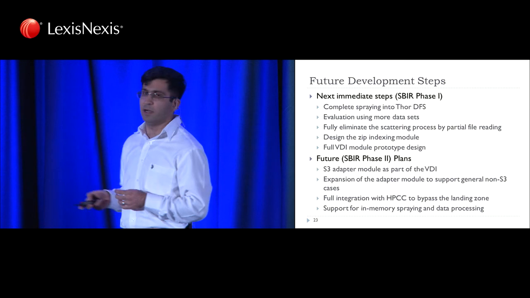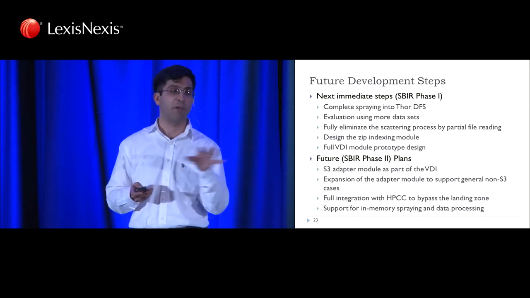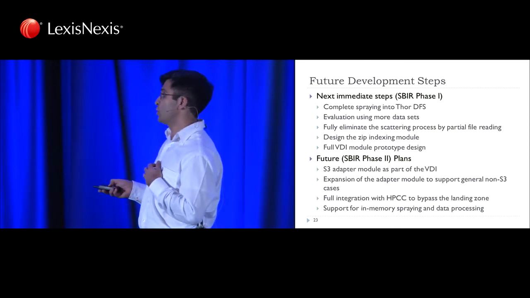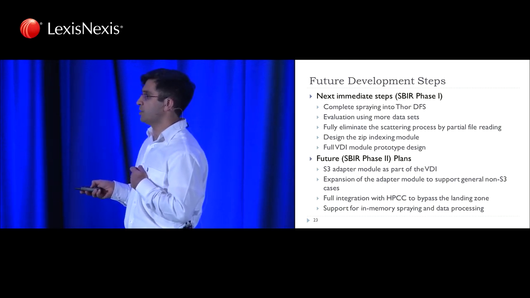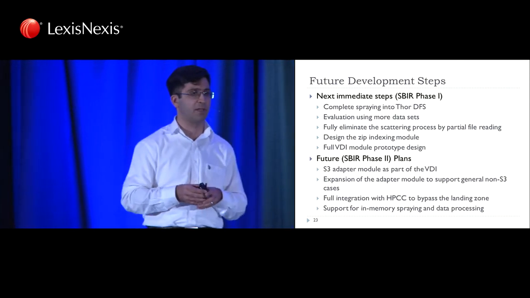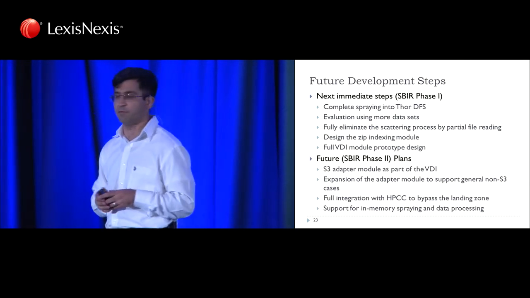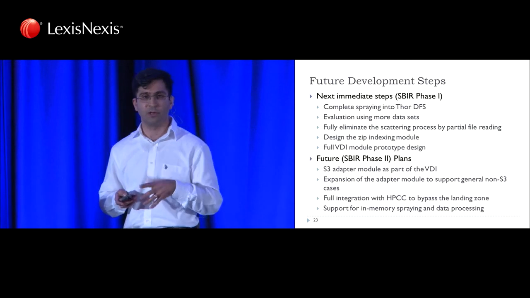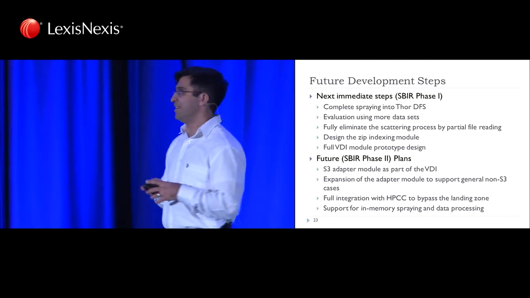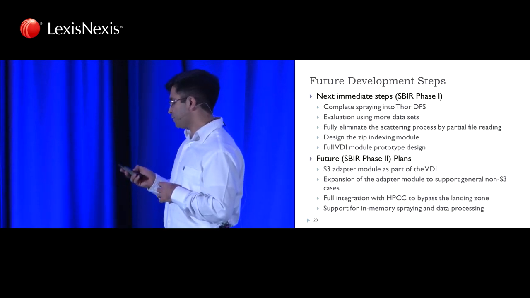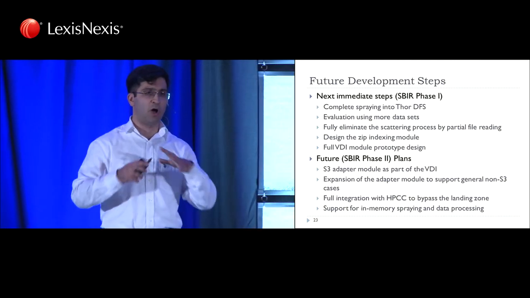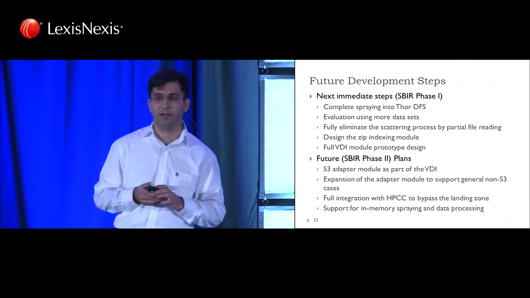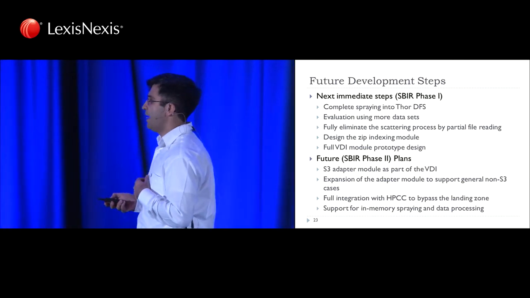And then we're going to have more data sets to make sure that it applies to different data sets and works well and is smooth. And then we will eliminate that scattering, which is a big chunk of the time, and further improve that into super linear speed up, hopefully. And then we will integrate this module into our big picture of the virtual data integrator, and have other modules developed after that.